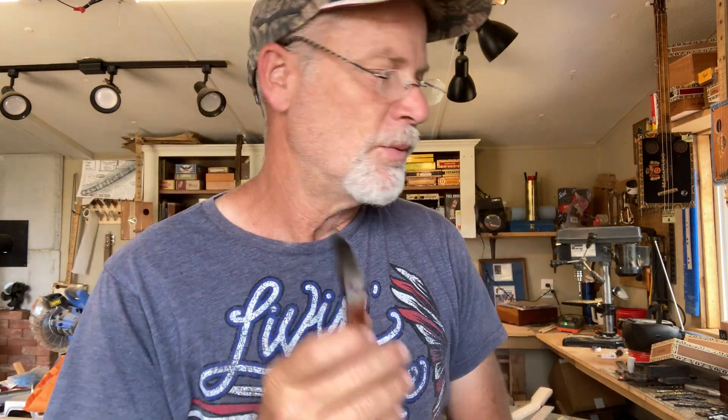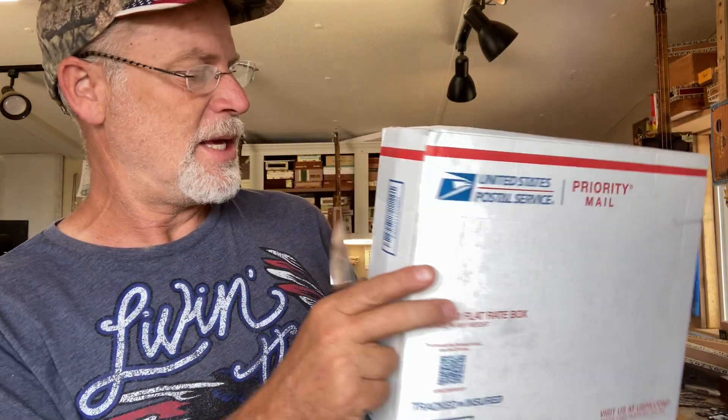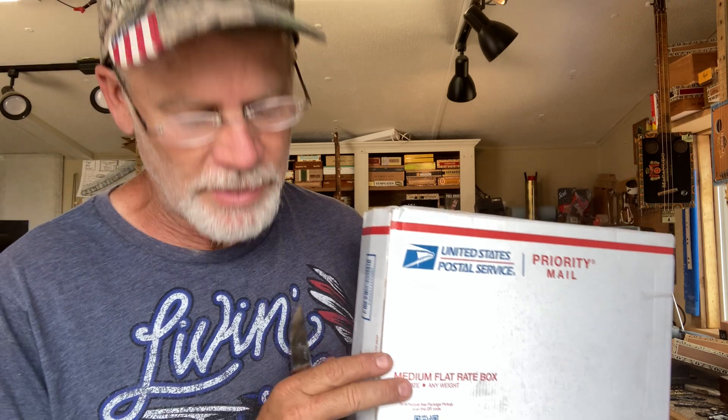Which leads me to my next box — the goodies from cbgiddy.com. Like I mentioned, I've got a lot of projects in limbo, each one worked up to a certain point and I had to stop because I didn't have the parts. So I went online to CBGiddy. That's thunder — I mentioned CBGiddy and there's thunder in the background! The best way to open this is safely — don't cut your finger. You're not supposed to cut toward you because if it slips you can really hurt yourself — best to cut away from you.